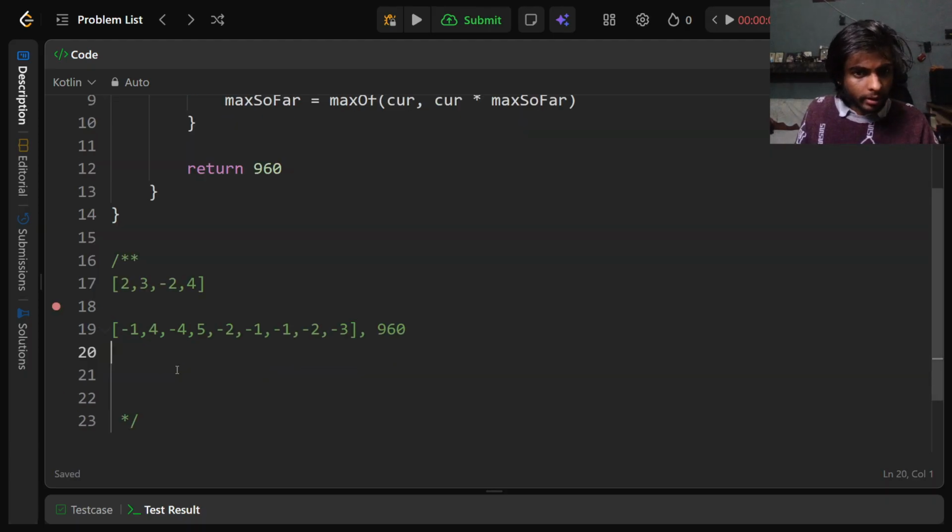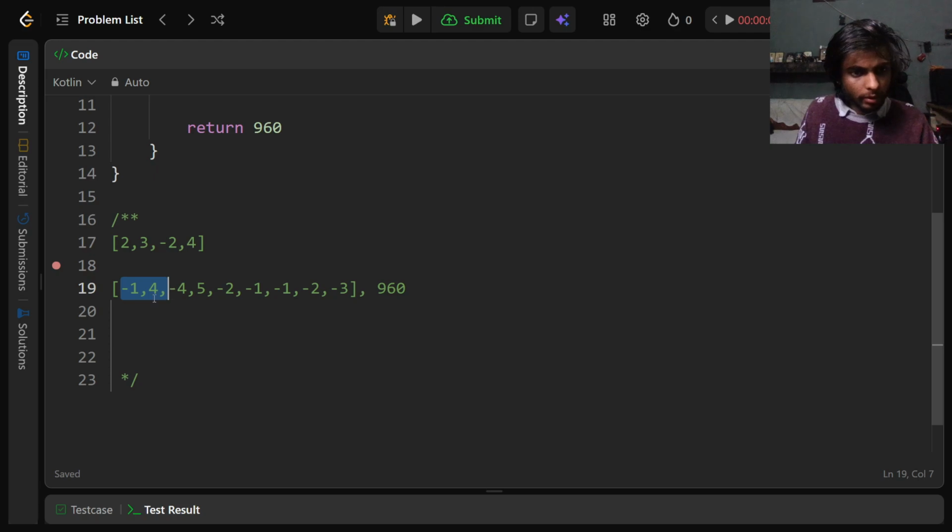Let's see how we got that. So 1 into negative 1 into 4 is negative 4, and negative 4. Okay, what's the negative 4 into positive? Negative 4 into negative 4, that's positive 8, which is greater than negative 4.